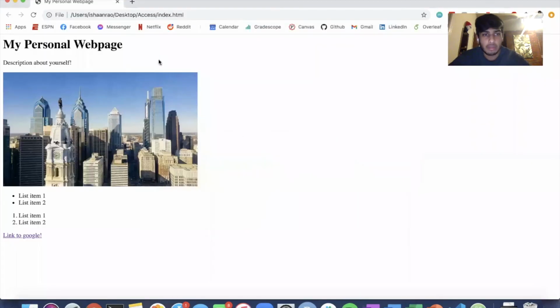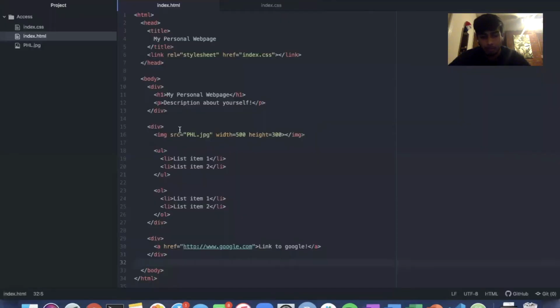If you look back at the page after saving this, it doesn't actually change anything on the page, because all it is is a box around the elements. It doesn't actually have any content to it. So one way we can see how this works is by giving each of these divs an ID, like you just learned about, and changing the background color so you can see what these divs actually enclose.